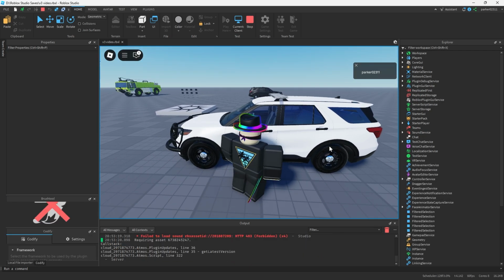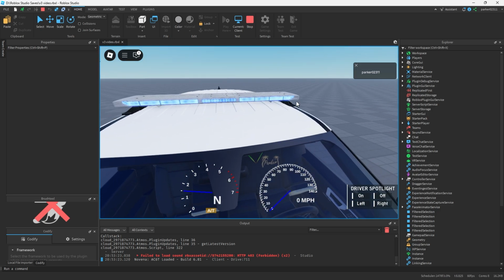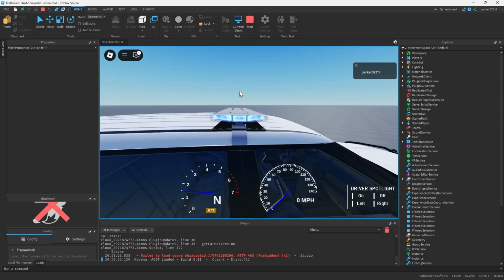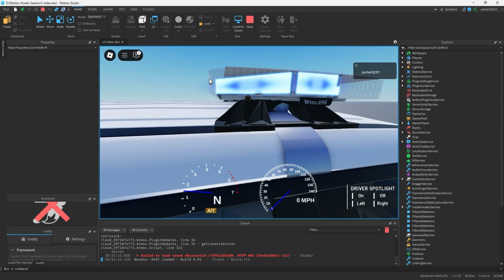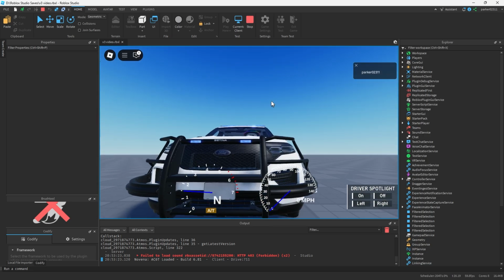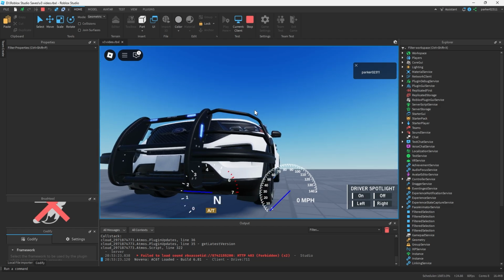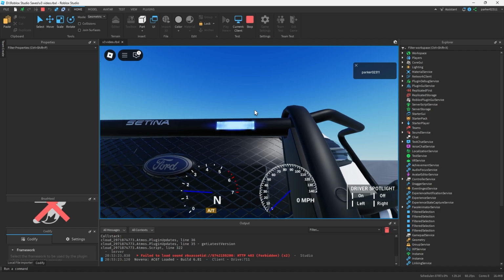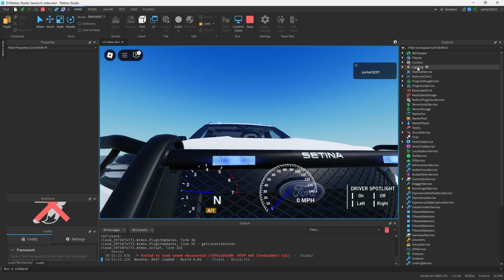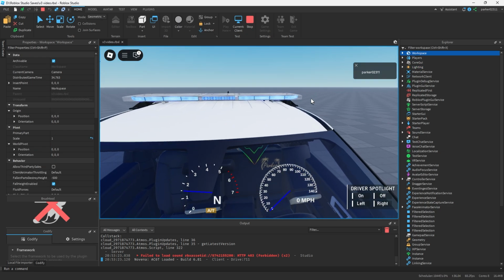you'll see that once the vehicle is ready, I can hop in and use the keybind I set, which was the left bracket, and you can see it working perfectly fine. Now, of course, because I selected every light, we even have our takedowns and alley lights doing this. You wouldn't want to do this on an actual vehicle, but this is just a demonstration to show you how light groups work. So you can see every light that I had in my light group is doing what it's supposed to. And again, because of my light settings, it may not be looking exactly how you want it to. But again, that's up to you to make your light settings however you want.